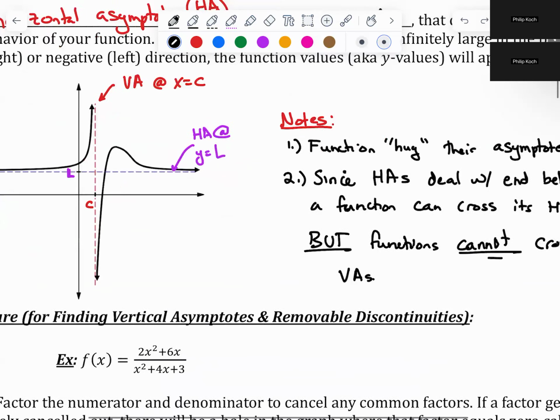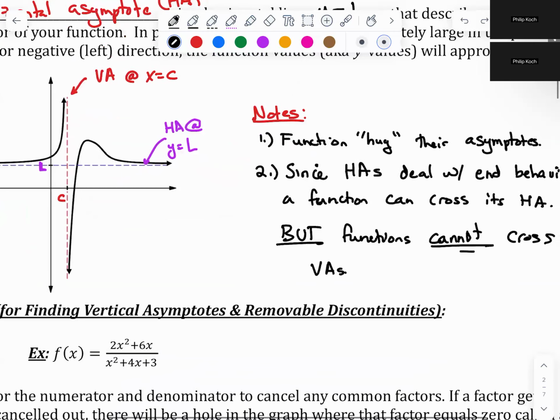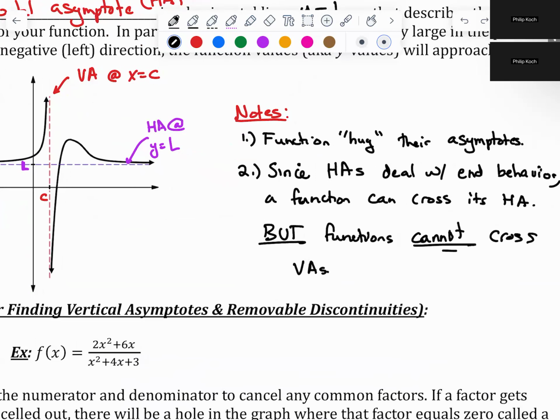And for our class, rational functions like these will only ever have one horizontal asymptote. You can have at most one. In calculus, you'll start to study functions that are not as nice, and they can have up to two, but you can only have at most two. You can have infinitely many vertical asymptotes. You can have at most two horizontal.